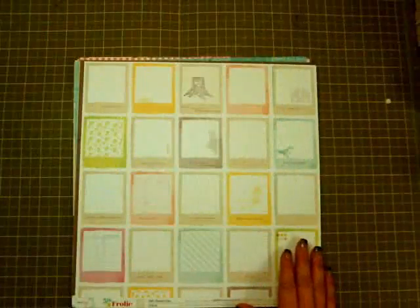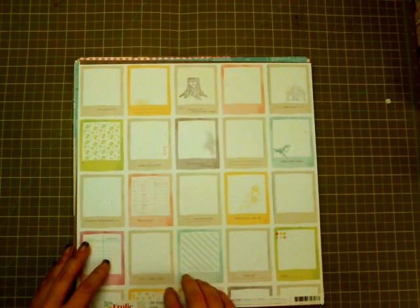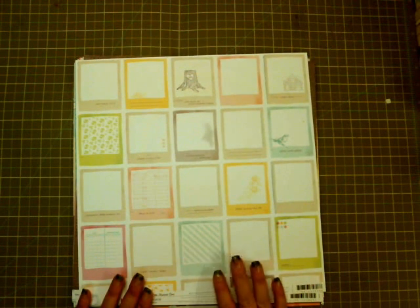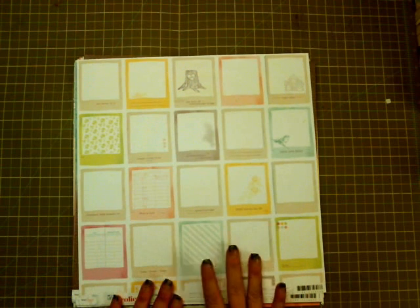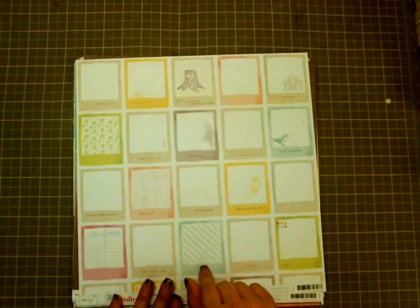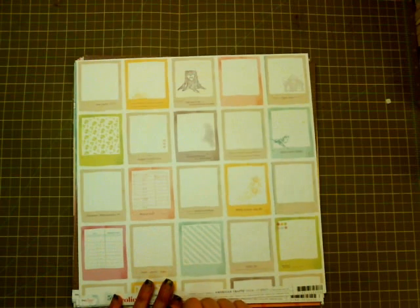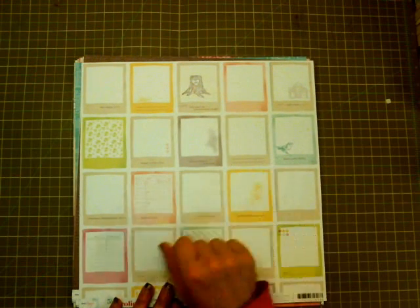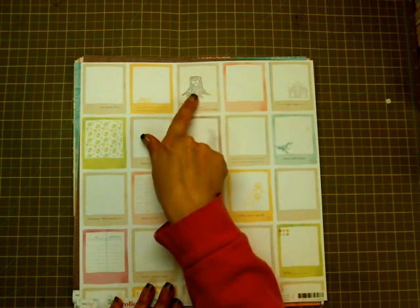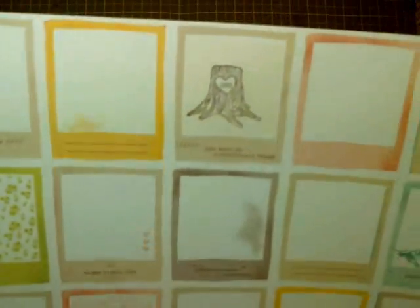So that's pretty cool. This one's called Little Moments Lane, and it's very similar to the Dear Lizzy line before, where I don't know if Dear Lizzy did the Polaroids before. I'd have to think about that. But I know Echo Park has done this, where they have all the little Polaroid frames. And each one of them says something different. Like this one says love. This one says extraordinary day. And then of course everybody's talked about this one with the stamp that says love in it. That one there.